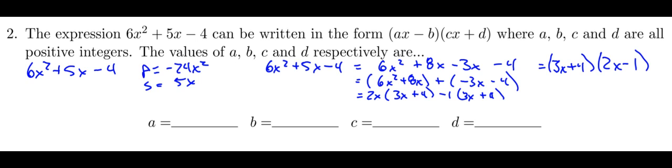So in this case, if I compare it to what I was given initially, which is up here, it looks like my a is going to be 2, my b would be 1, c would be 3, and d would be 4.